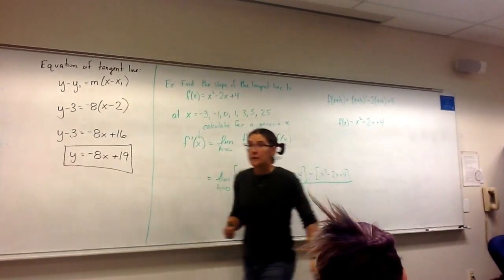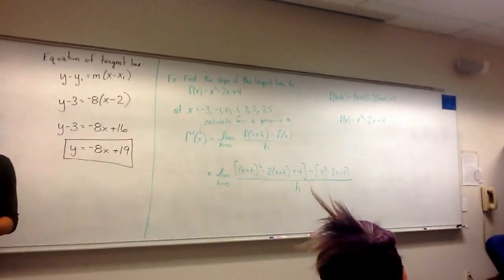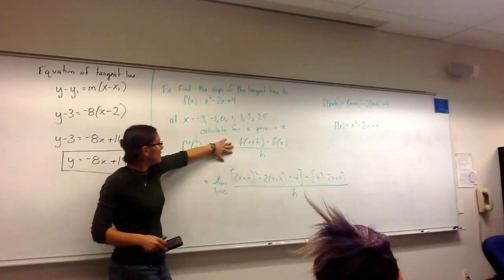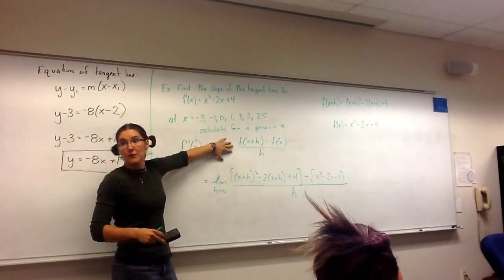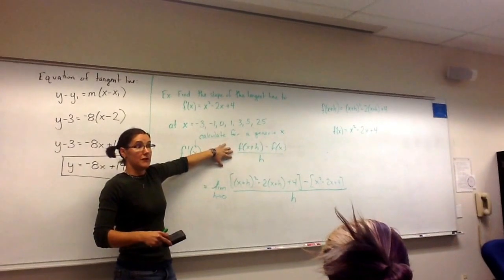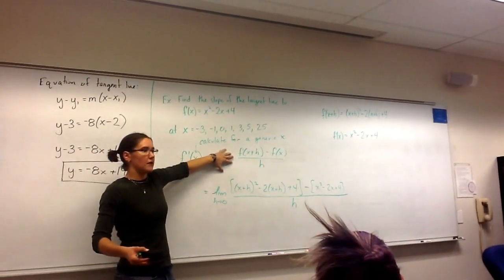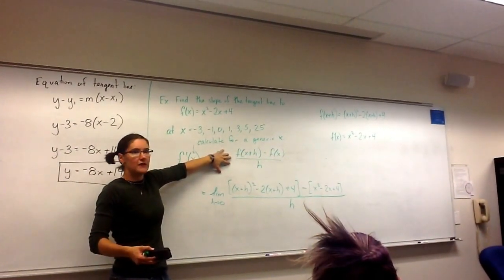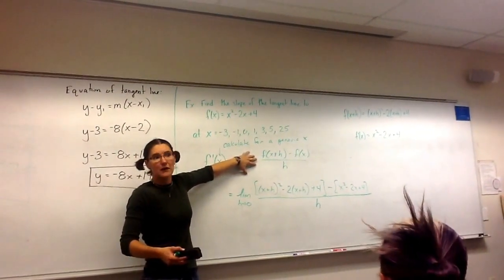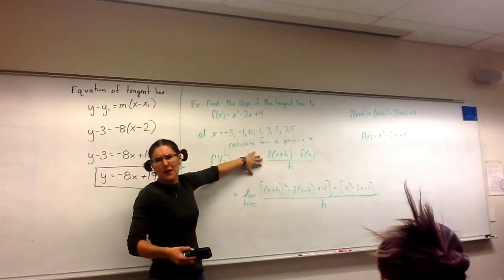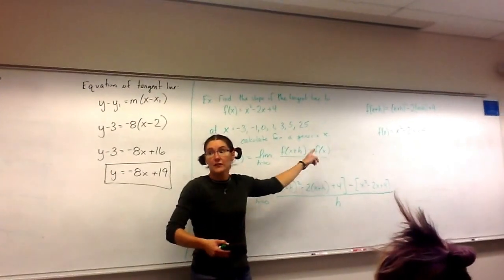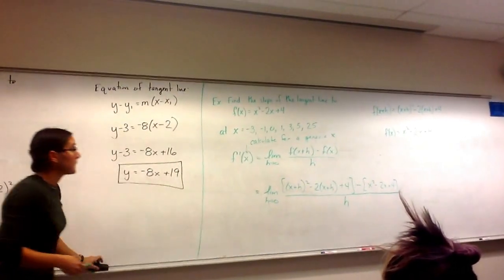Now, by the way, for those of you that remember college algebra fondly, if I cover up this limit as h goes to 0, and I just see f of x plus h minus f of x over h, you might have seen that in your college algebra class, and you might have been asked to calculate difference quotients in that class. And you may have felt like, why am I doing this? Because this just seems like a very bulky calculation and I'm not really using it for anything. Well, you didn't really use it for very much there except to practice manipulating symbols. But here, you want to be good at doing this. So that's why you did this in your college algebra class.